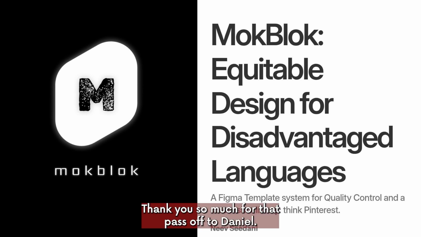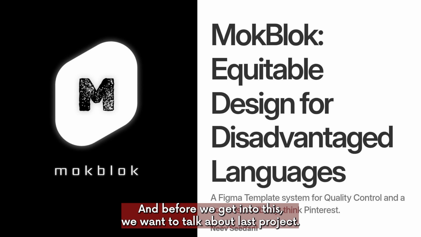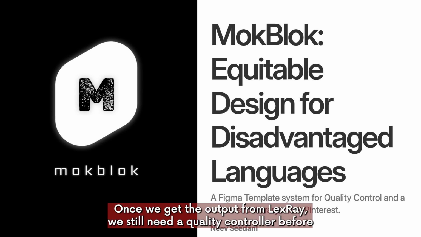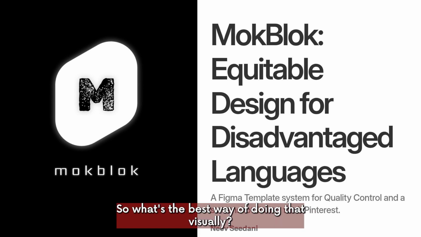Thanks so much for the pass off, Daniel. Hey y'all, hope you're doing fantastic. I'm Neve. And before we get into this, we want to talk about the last project, Lexray. Once we get the output from Lexray, we still need to quality control it before it can be incorporated into Unicode CLDR. So what's the best way of doing that?